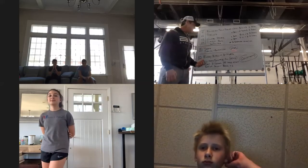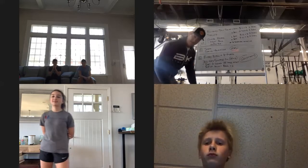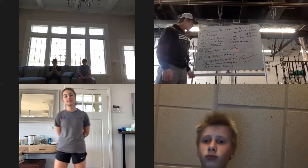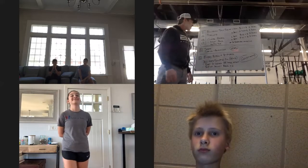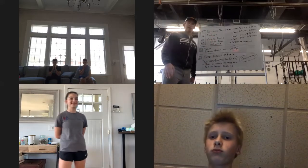And the fourth exercise is a one-arm dumbbell row. You can also do backpack rows, right? Heavy, load your backpack up. Boom, row like that. You can do it with one arm if you want or two arms. Also, if you've got a pull-up bar, who's got a pull-up bar at home? No one? Okay, so we'll leave that out.